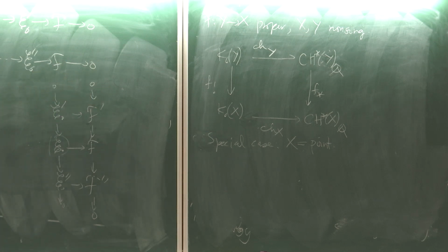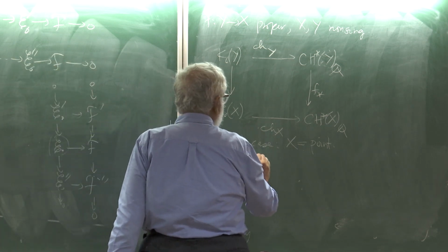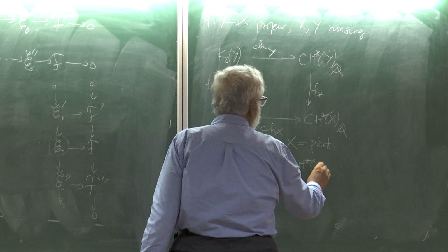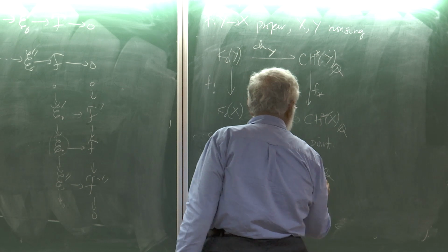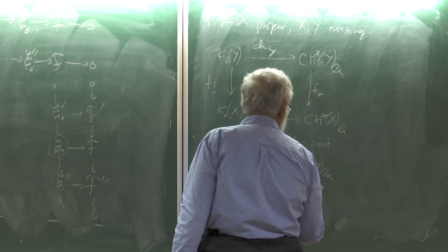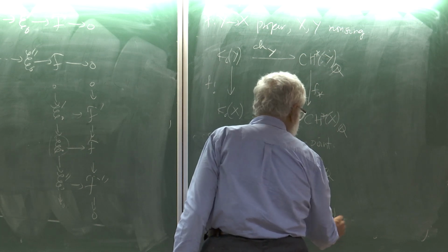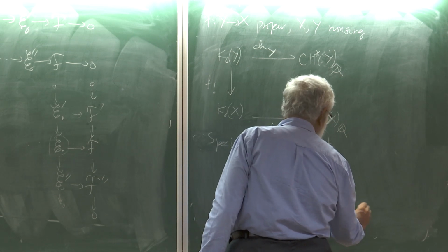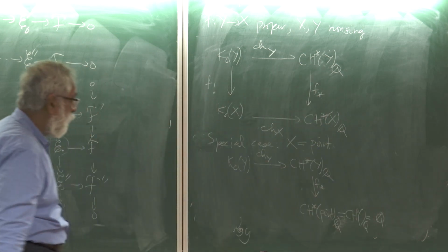And Y is a variety. So Y is a proper variety, okay. So what is the diagram trying to say in that case? It's saying go from K0 of Y by the Chern character on Y to the Chow ring of Y with rational coefficients. And then there's a map f lower star to the Chow ring of a point with Q coefficients. But this is just Chow upper 0 with Q coefficients, which is just Q times the point.